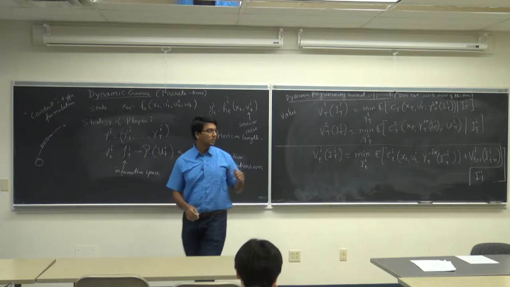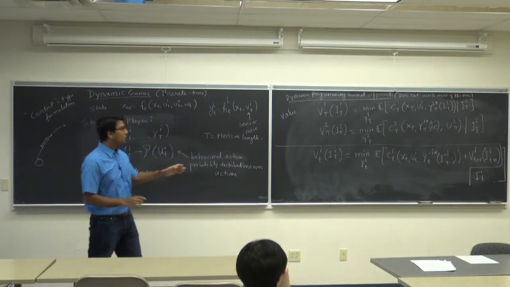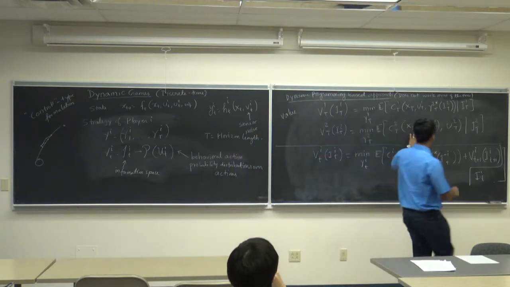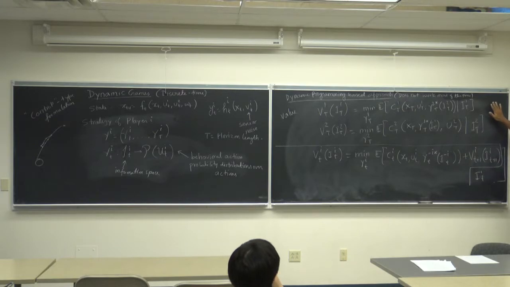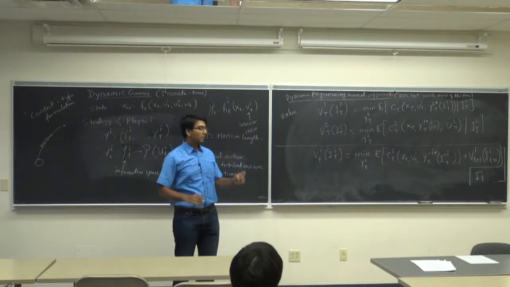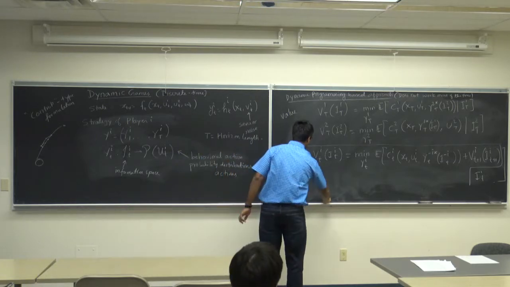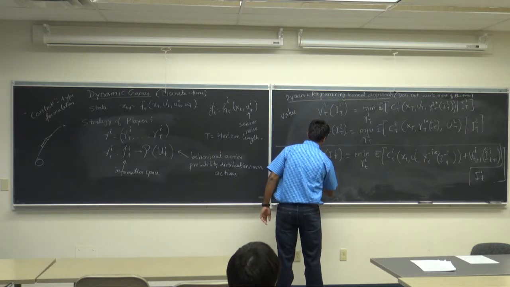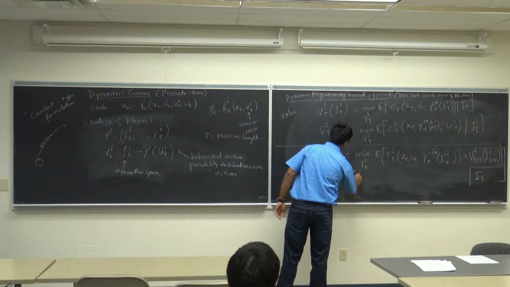So what I want to ask you is, what's the problem with this approach? Okay, it works in many cases, but not always. Okay, and this way of solving a problem is known as dynamic programming. You solve the final stage, then you solve the stage t minus 1 by adding the final stage value here in the cost to go function, right? And then you solve t minus 1, then you solve t minus 2, and proceed backward all the way to time 1. Okay, this is known as dynamic programming. But so my question is, why would it fail? So this is a naive approach. Why would it fail?